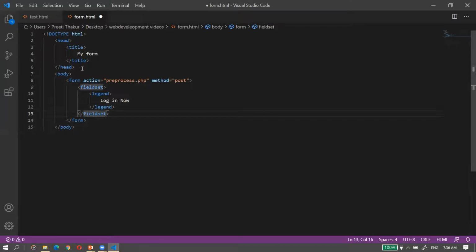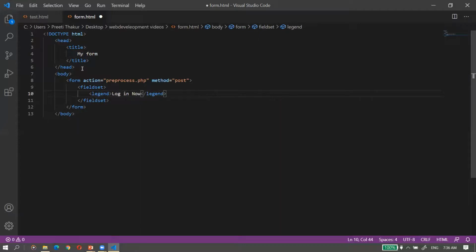Now it has been done, in a single line so that you can easily see. Okay, so legend I have given.